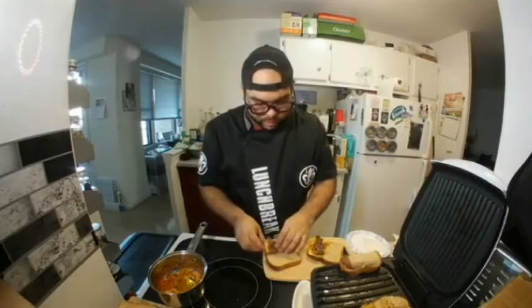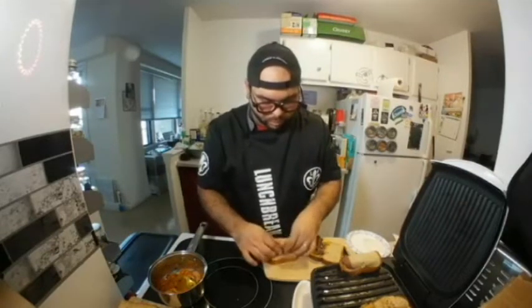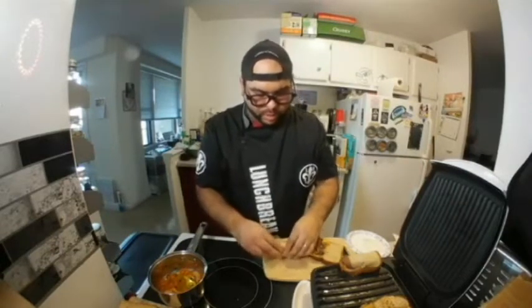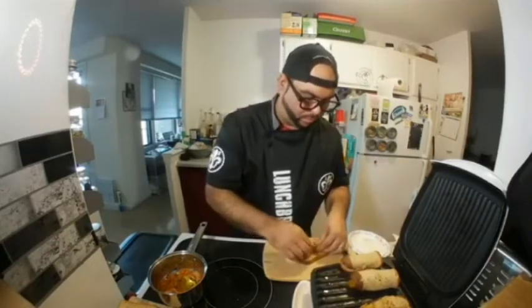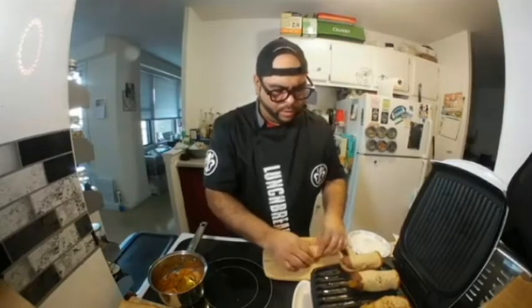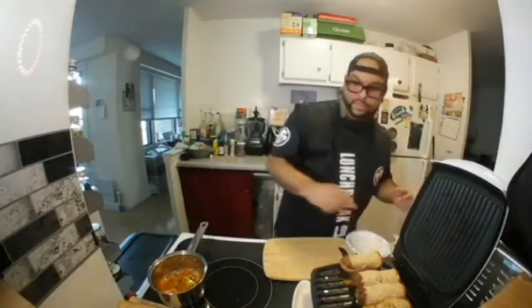Take this one, roll them from the back, put them on the inside, and put them seam side down from where you rolled it. That should be good enough for it not to pop open. So do the same thing for all the rest of them. It's like when you do a burrito, right? Roll them up, put them face down, and bam. Delicious.